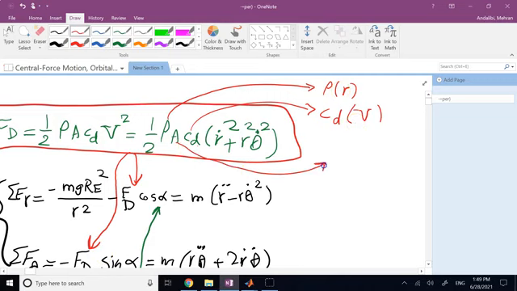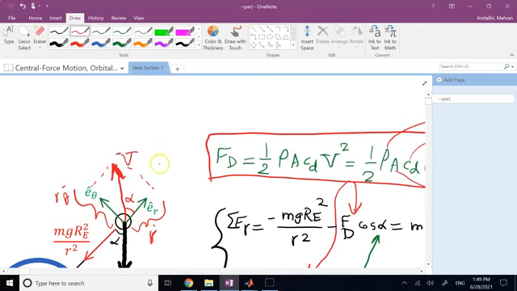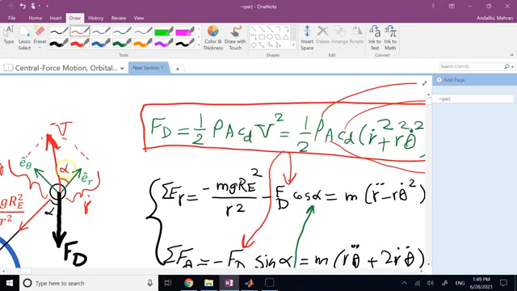And here we consider this angle alpha. If we assume the air is stationary, which is not really, then the angle between the motion and the air could be considered like alpha. So this alpha, we can consider it as angle of attack. While again, the air in general is in motion, so the relative angle between the motion of the satellite and the incoming fluid is not going to be alpha.